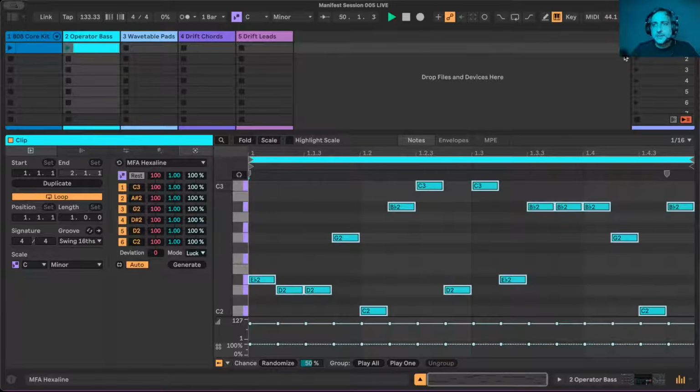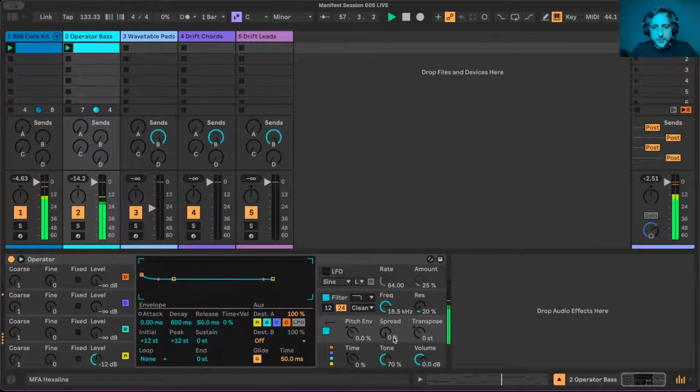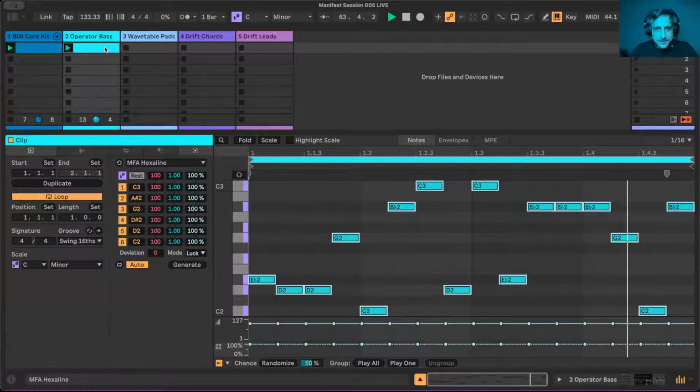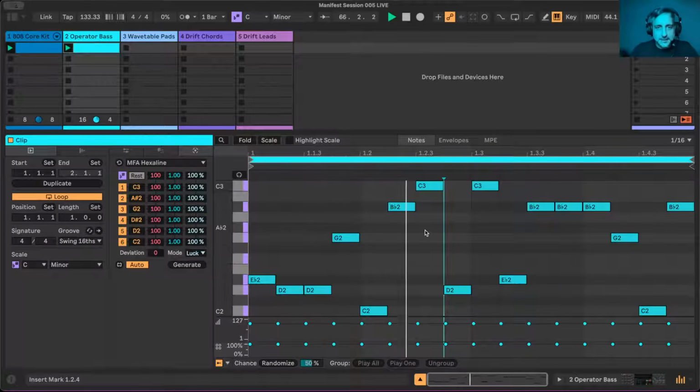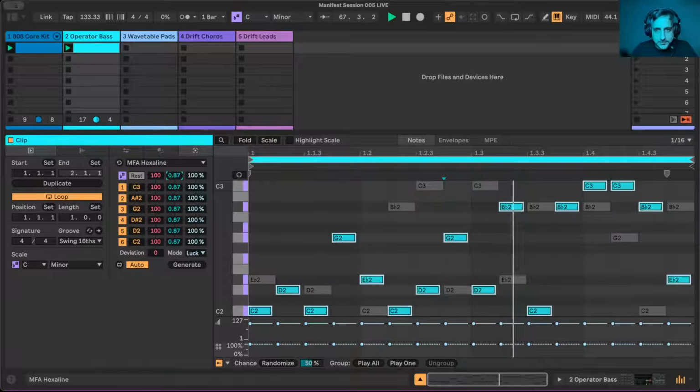And let's just take a listen to what it's done here. So these are just the default notes, which are in C2 octave. It's a little high, so I could address this a couple ways. I could just drop the operator bass down an octave, and look at that, it's bassline magic. We're ready for the club. It's time. Okay, so not quite, but you see what I'm saying. It's a very powerful tool.